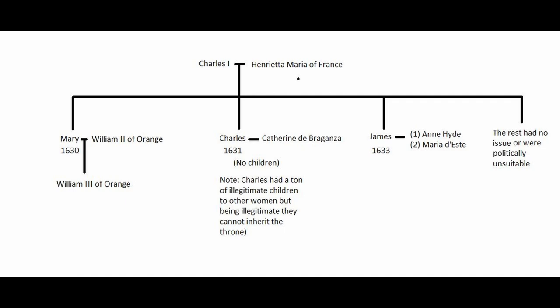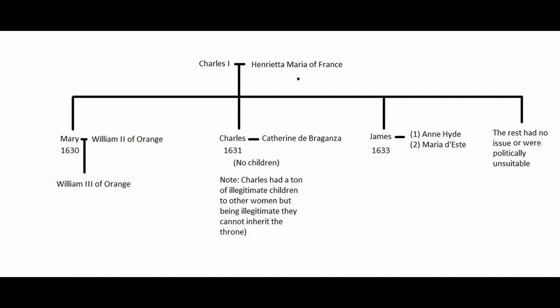So looking back in his birth family, Charles and Henrietta Maria of France were his parents. He did have several brothers and sisters, but a lot of them died young. Smallpox was around at the time and took several of them out. It was very sad. The only ones that they can really look at are Charles, James, and Mary. Now, remember, we're going backwards here. That's Charles II who married Catherine de Braganza, and they had no children. So there's nothing to look at there. James we know about, that is James himself.